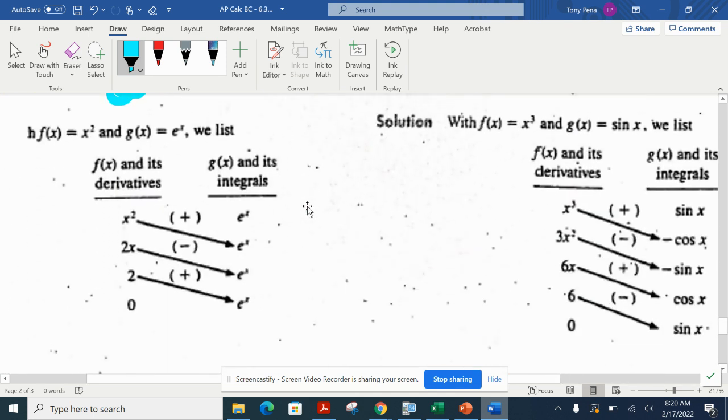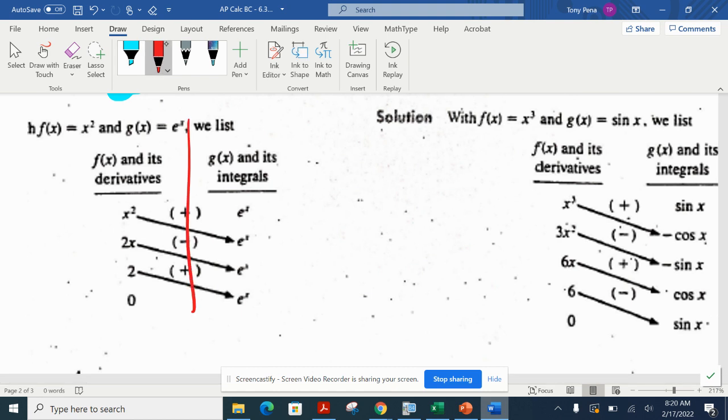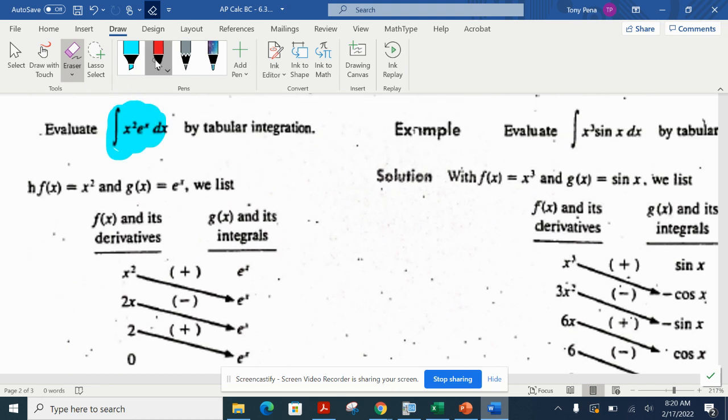Tabular implies the idea of a table. So while we don't actually draw in like a table like this, kind of an XY table, that's essentially kind of what this is dealing with. So what you're going to do when we look at this problem, whatever you would have picked for your u. So when we look at this, we would hopefully understand now that u would have been x squared. That's going to be the left-hand side of our tables, the left-hand column. And you're going to take whatever that was, x squared, and we're going to actually go through all their derivatives until it zeroes out. So x squared, 2x, 2, and then 0.